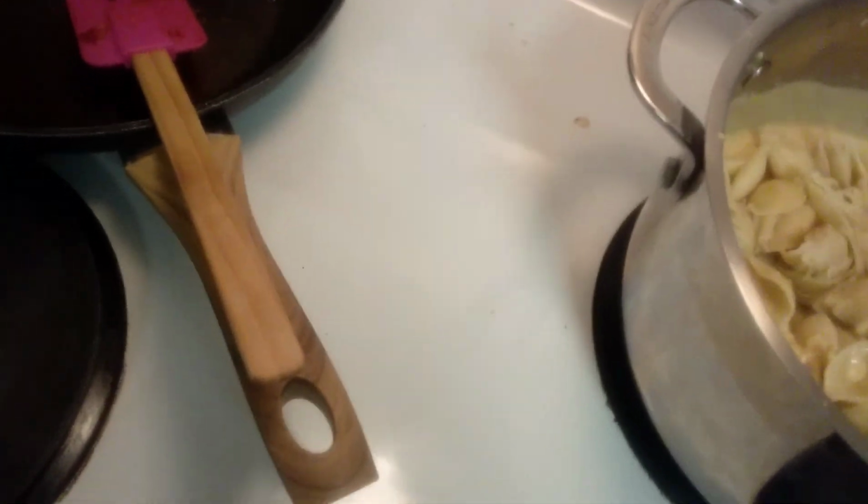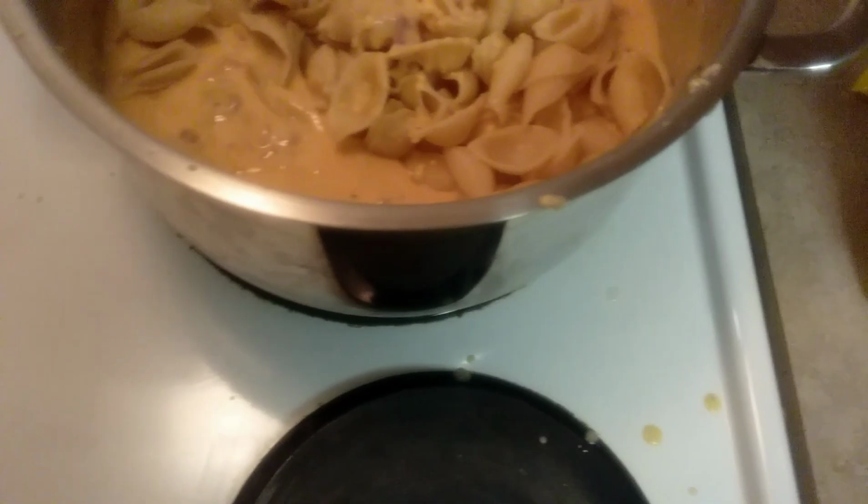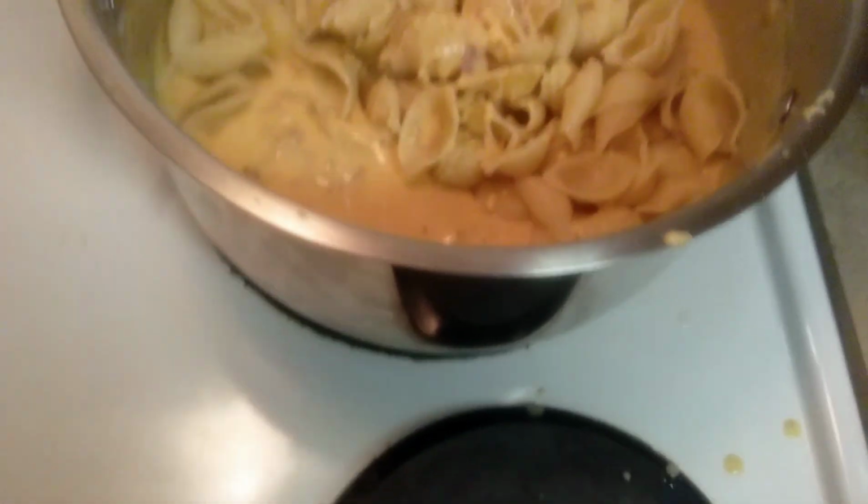At this point, I'd appreciate if you could ignore how messy my counter has become from making this, as I pan across to get the noodles and pour those in for stirring, because our sauce is done, and you know what that means. It's almost ready. And now it's time to get your stir on. Oh, yeah.